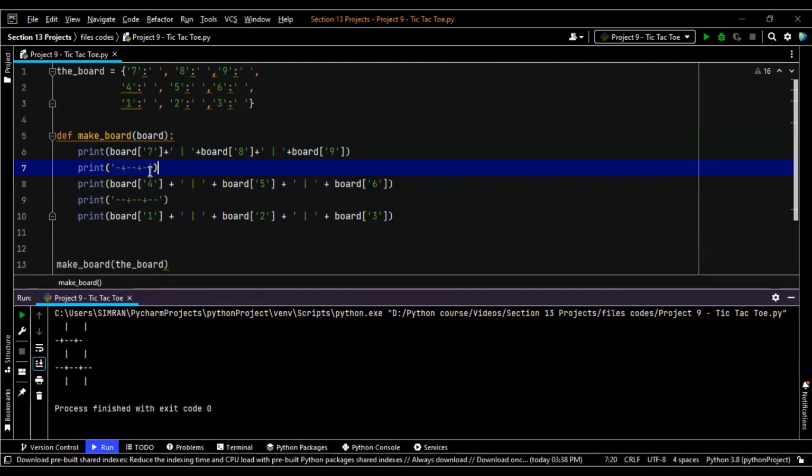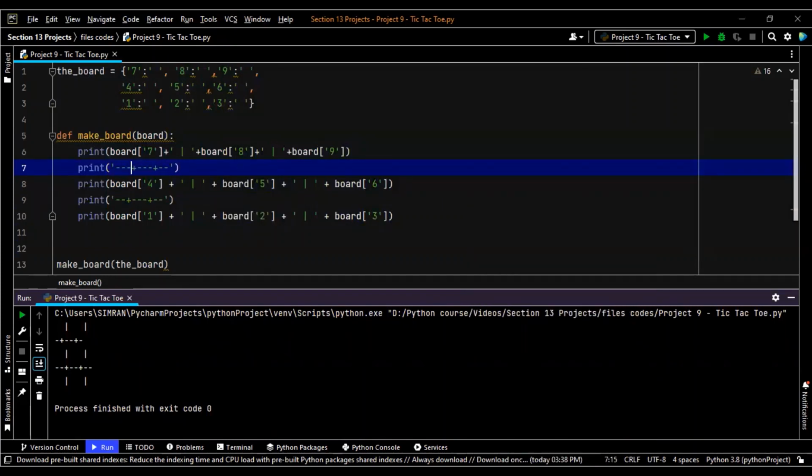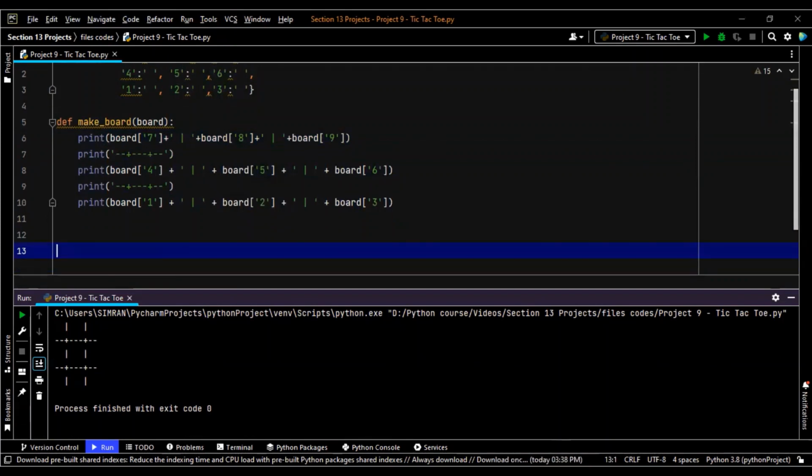Okay, so run. This looks best. Okay, cool. So we have made the board now. So now let me just erase this because right now we do not need to print the board.